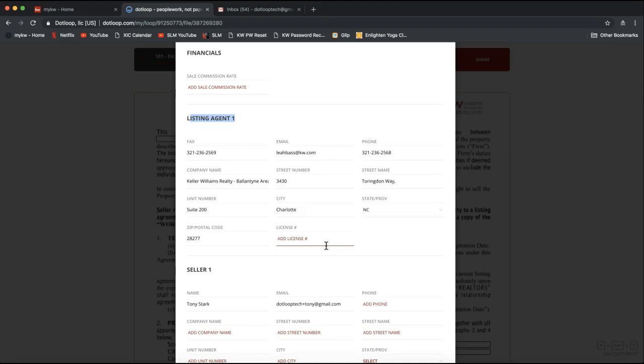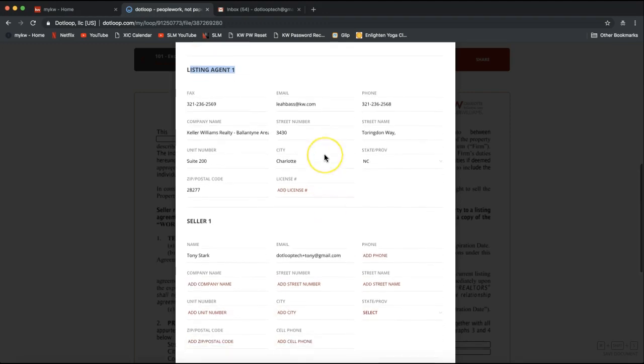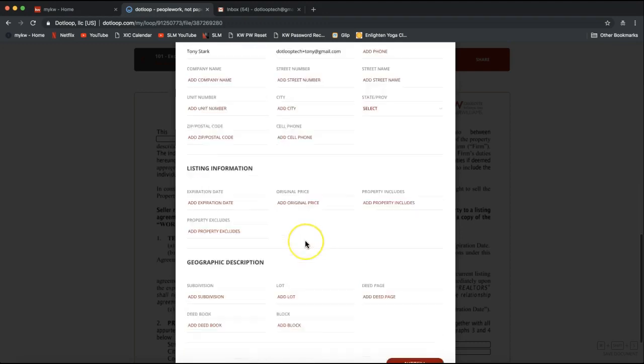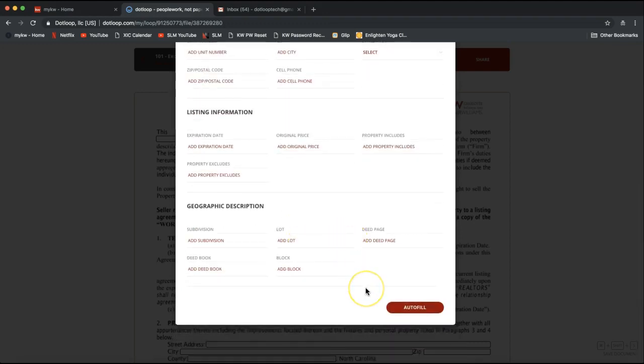So again, saving us time. That's pretty helpful. As we scroll down, of course, you can fill in all this information as you would like to, and Dotloop will know where to put it on the form. And let's go ahead and click Autofill on the bottom right in red. So we're scrolling to the very bottom of that autofill box and clicking that red button that says autofill.